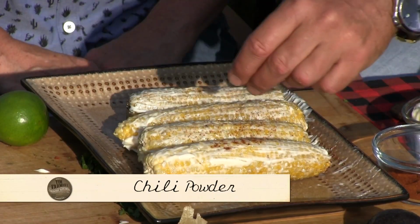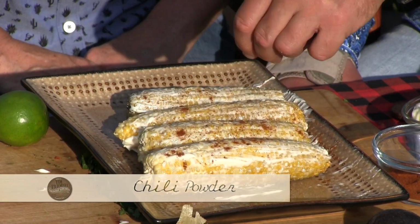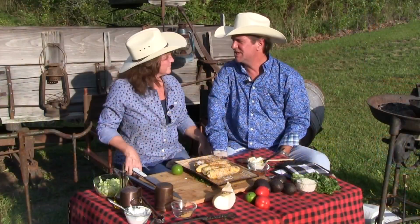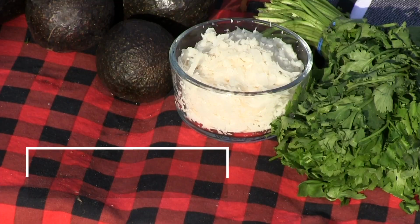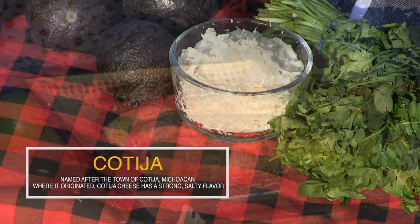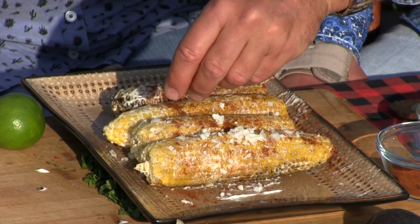Now we're just going to take our chili powder. There's one more thing that goes on here too. Interesting. If you'll turn those while. Right. There was a cheese. You know what it was? No. Cotija. C-O-T-I-J-A. Okay. Then we're just going to sprinkle some of that on there while it's still good and hot.